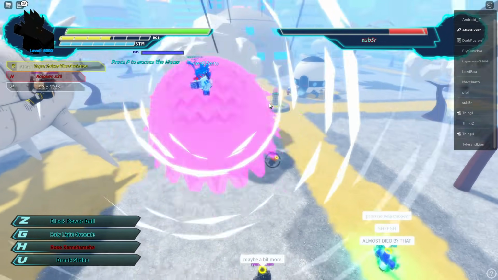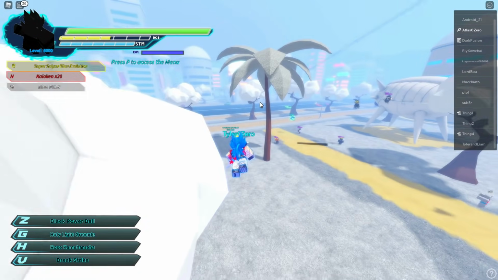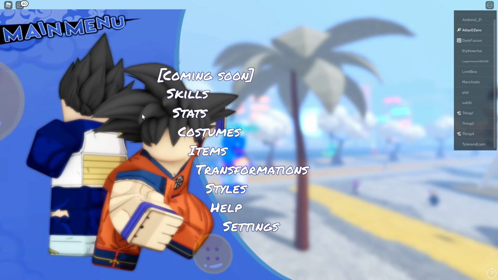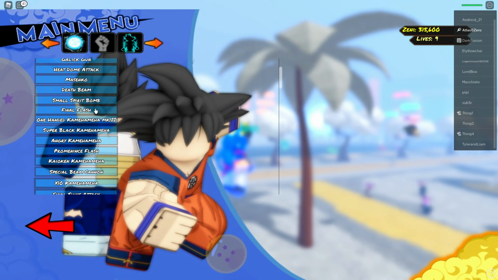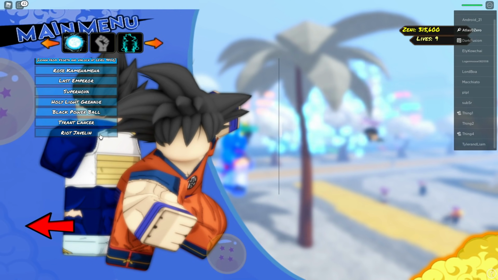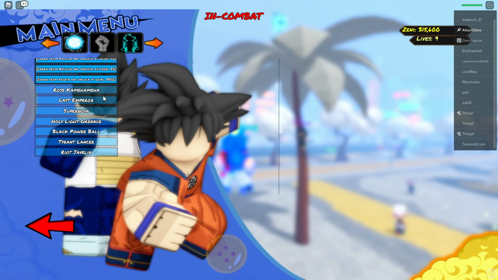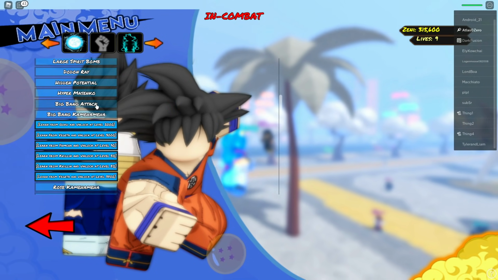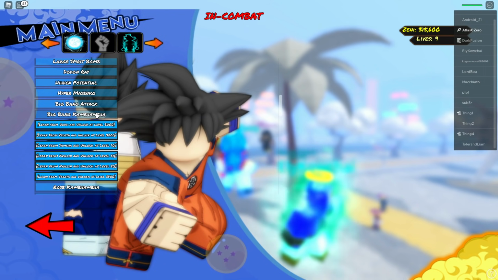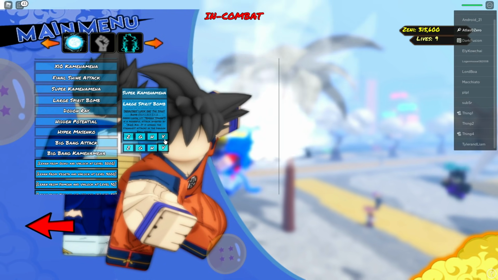This dude's probably like, why are you picking on me? I'm not trying to pick on you, brother. I'm just throwing out moves, okay? Let's see what other moves we can get and check out. I want to say skills. Let's go with, let's see, Supernova's probably gonna be good. Big Bang Kamehameha is good, and Big Bang Attack. And then we have Large Spear Bomb, or let's do Super Kamehameha.